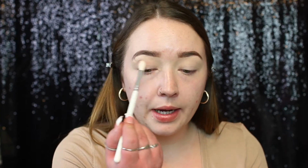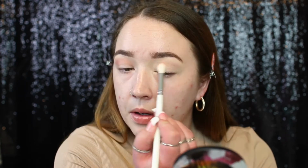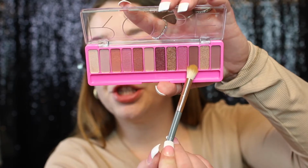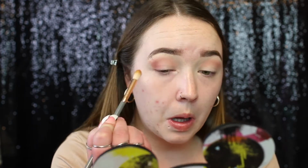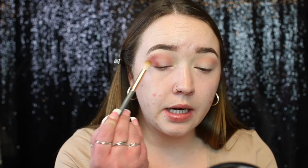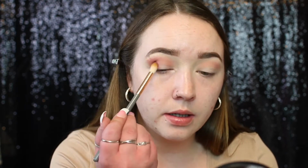I'm just going to start applying this right up here above the crease. But already you can see the pigment right there. And I do like that within this palette, you get a decent amount of mattes, but also a decent amount of shimmer shades too. I'm going to grab this shade right here. This is going to be my outer V and my crease shade.